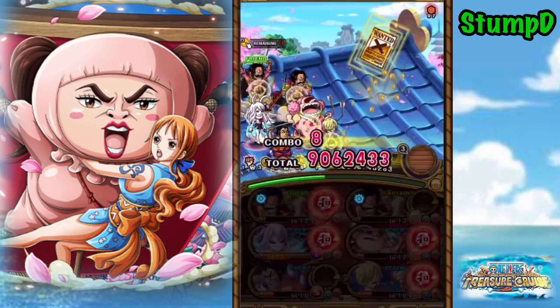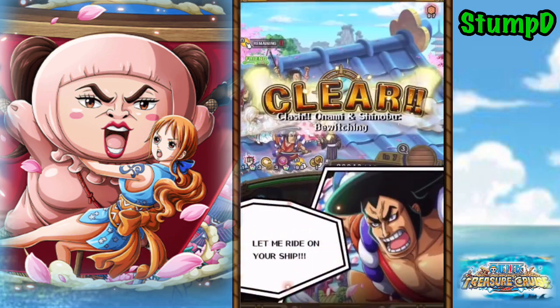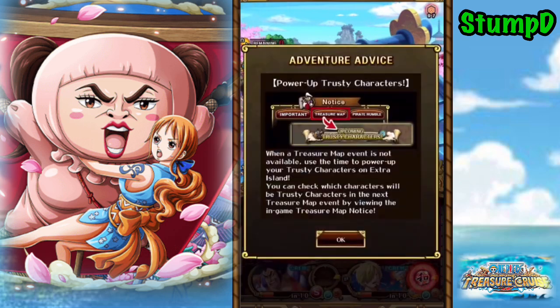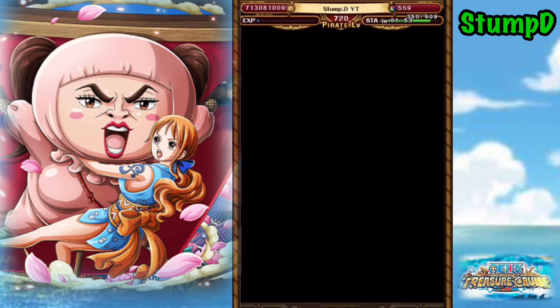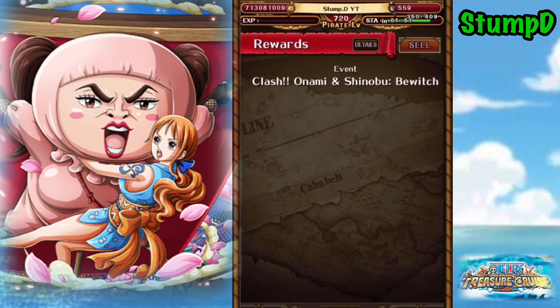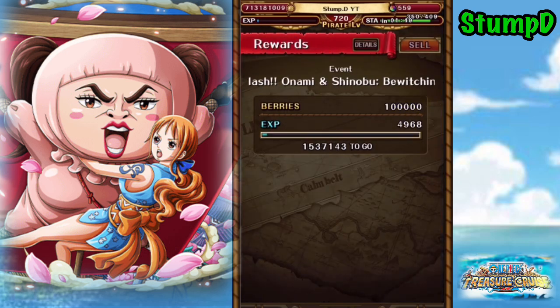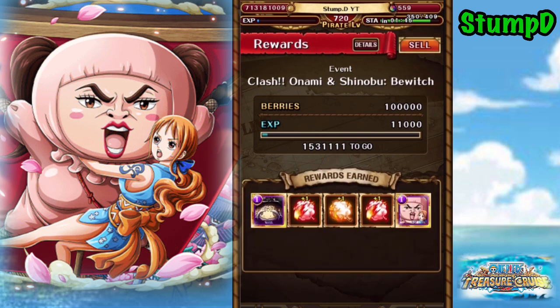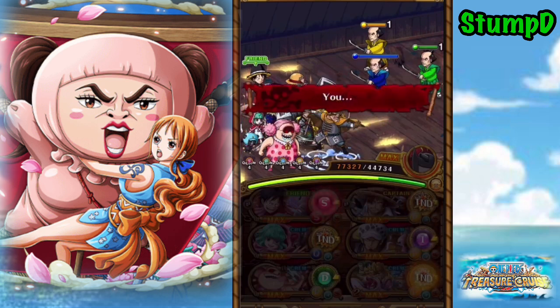So Roger and Odin are still showing that they are incredibly strong and can clear new content very, very easily without even using a character on this team. Like, we didn't even use Carrot. The only good thing about Carrot here was that she had color affinity on stage 4. So on to the next team now.